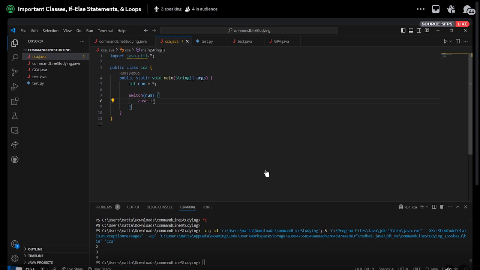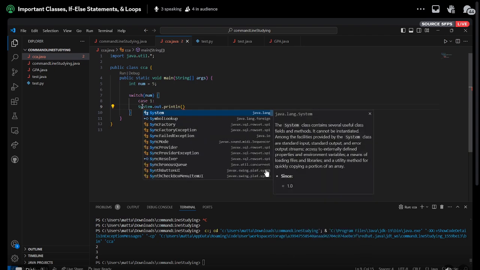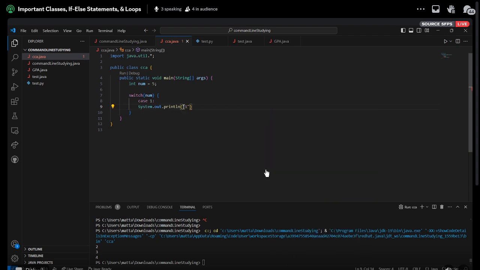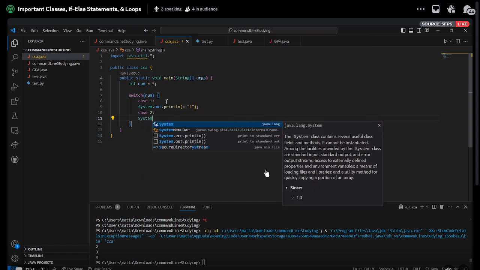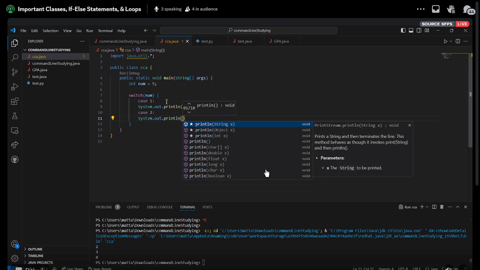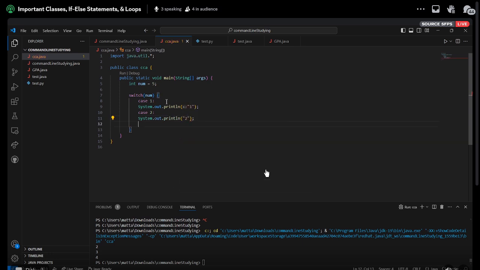Let's just say case 1, we're going to print system out. I misspelled it. And then we can do case 2, system dot out, and then 2. And if it's not either of these, let's just do default.